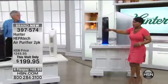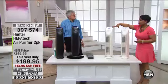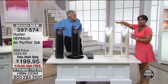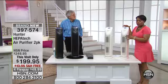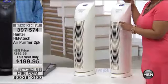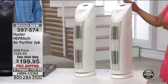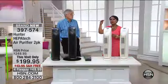The cream color, or the ivory color, or pearl, as we're calling it in our system, is the most limited. It's the fastest seller, so you get 2 of them. We talked about that. For the level of advanced technology that's built into this model, that's the type of price that you would pay for one. If I were buying an air purifier system, I would buy this particular system today because it covers everything.